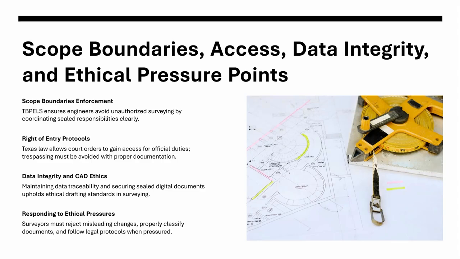And then if you're asked, can the engineer just sign my boundary sheet to help speed things up? No, absolutely not. Each professional seals their scope of work. Cross-discipline reuse must be clearly attributed, and any alteration by a second license holder requires resealing of the altered work by that second professional.